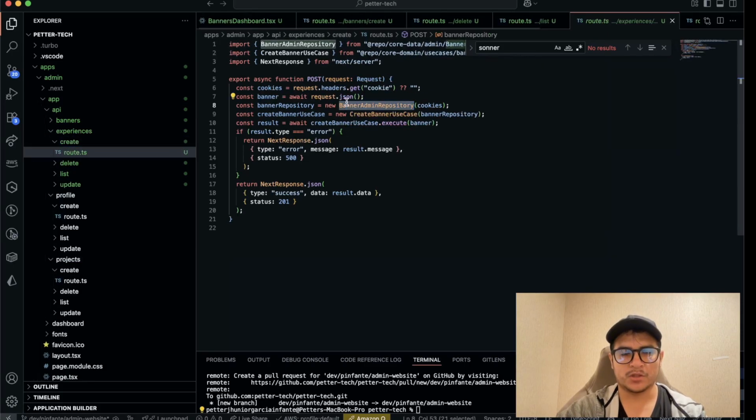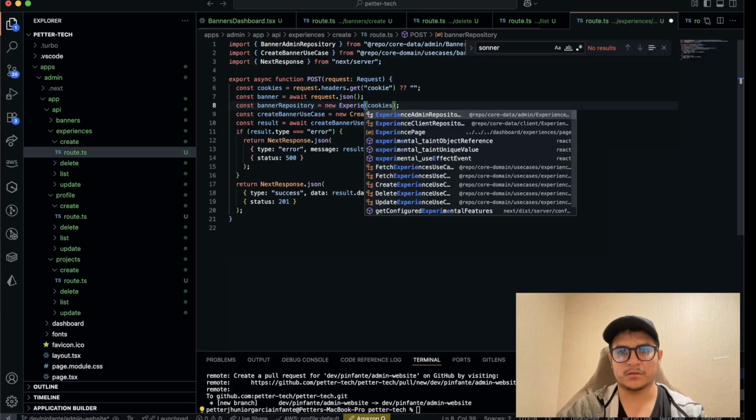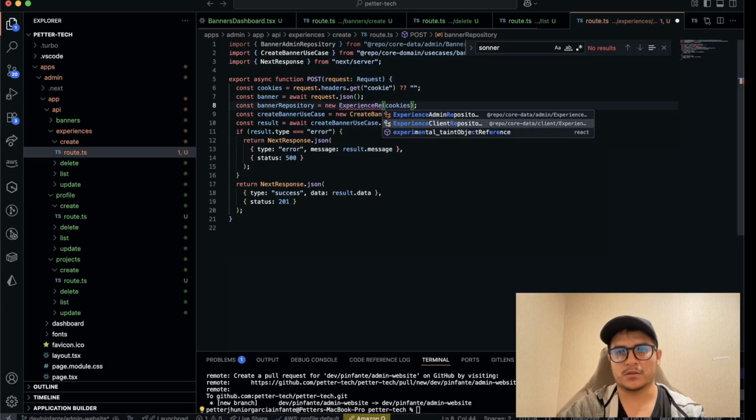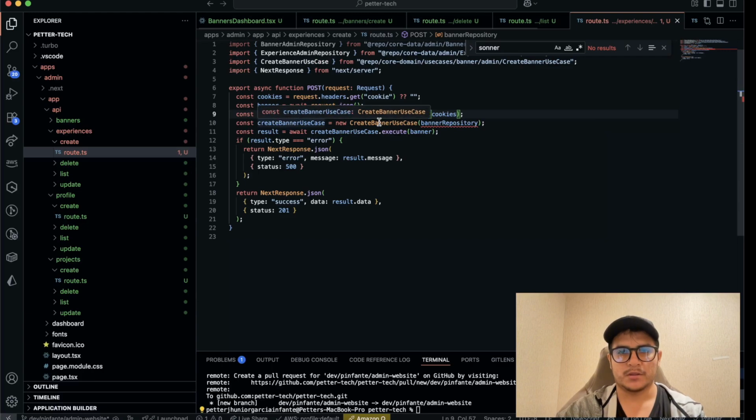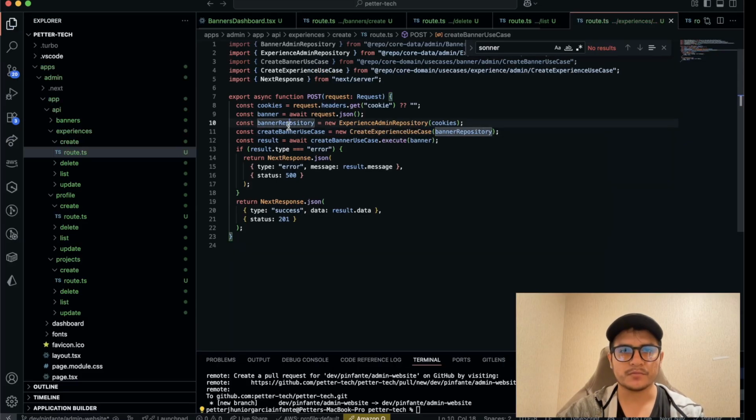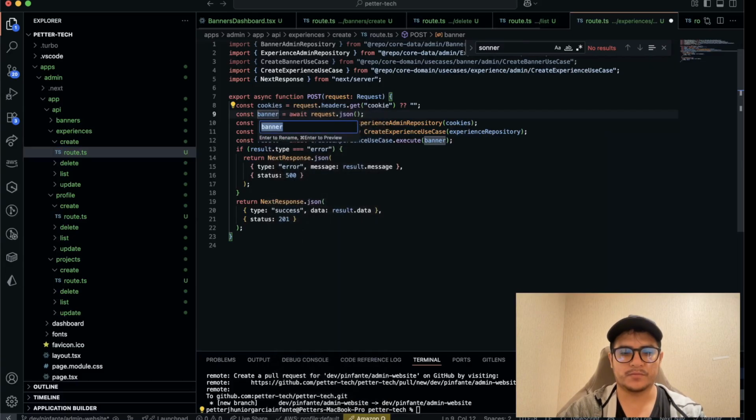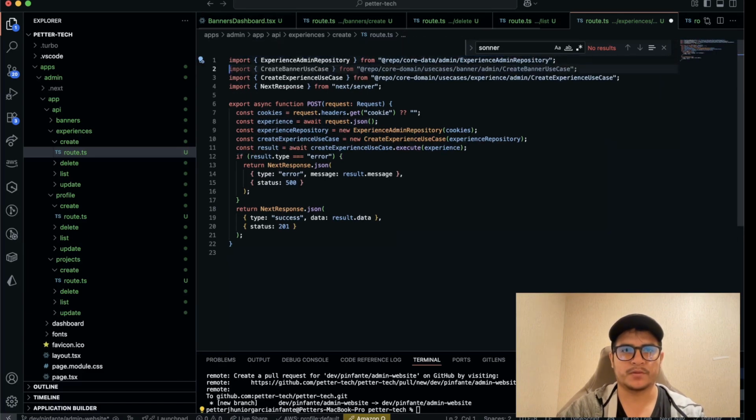And here we are going to change this for experience repository, admin repository, and this is going to be create experience, and rename this to experience repository, and this is going to be called create experience banner. We remove this part.